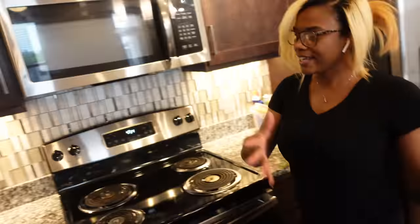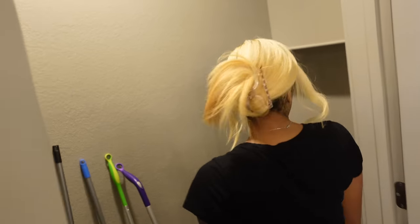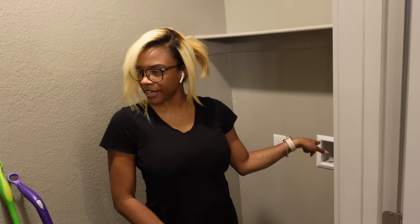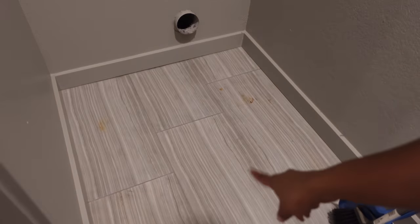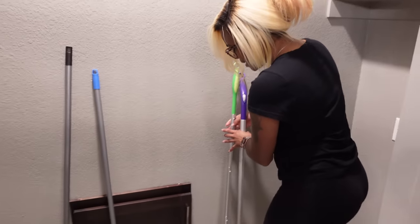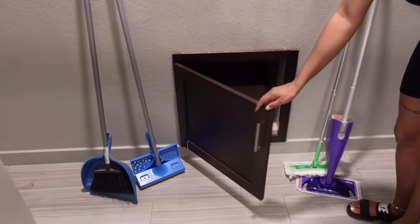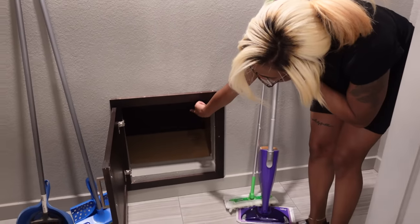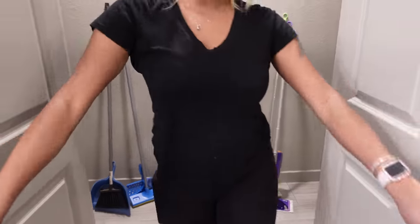And then moving over this way is my laundry room area. So I already have a few things in here. So I think washer go over here and dryer definitely go over there. And honey, get this, they said they clean. Look at all that. So I'm about to have to mop. And the cool thing about this is this little bitty door is a laundry chute. So if you open it, this actually goes into my master bedroom. So I can put like a basket right there so I can easily wash and stuff. So that's the laundry room.